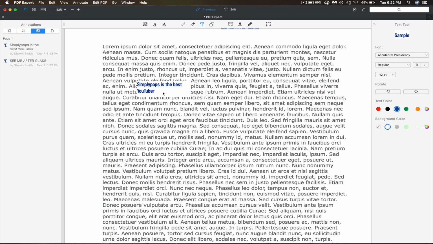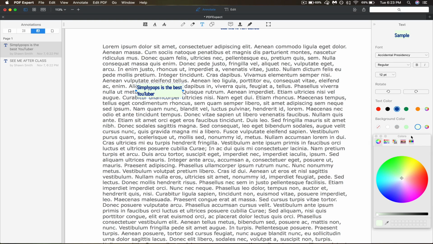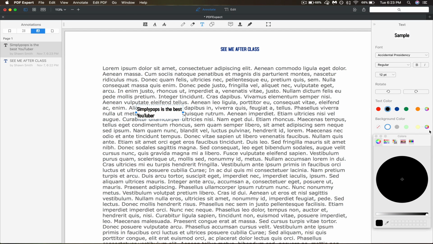So as you guys can see, I added in the text. You can actually change the background color, so you can make it transparent if you want, but obviously it's going to be hard to see. You can change the background color too as well, any color in that matter. You can change the text color too as well. You can make it bold, the size, the rotate, basic features for the text.